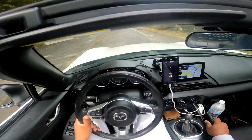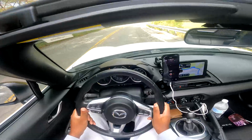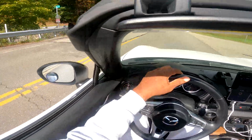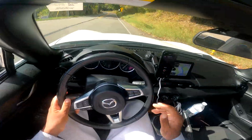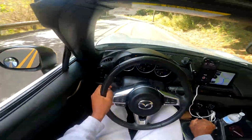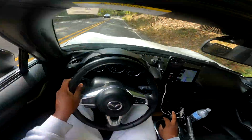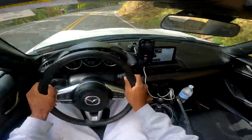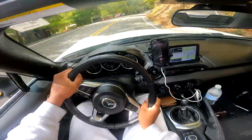So I ended up trading it in, and it sucks because I really like that car, but at the same time, I think the system is just not refined enough, and I don't trust these extra sensors in these cars, man, especially for a car this slow. There's no way I'm gonna do that. So I'm just not a fan of it. I think the ND3 will do well, as most Miatas do, but I don't think you should definitely go for the ND3.